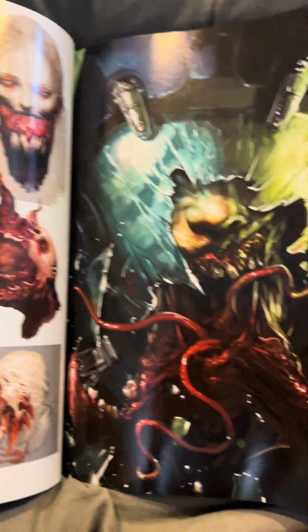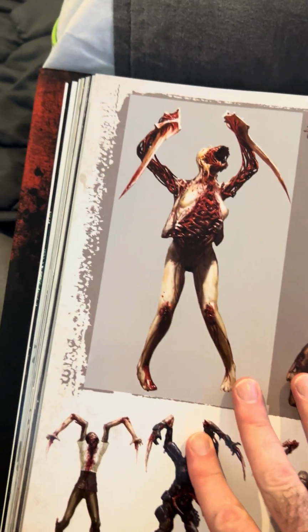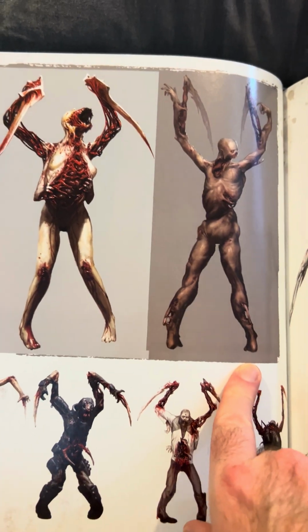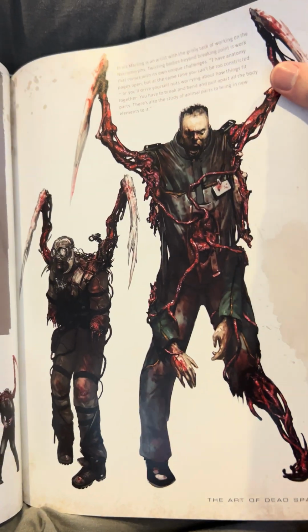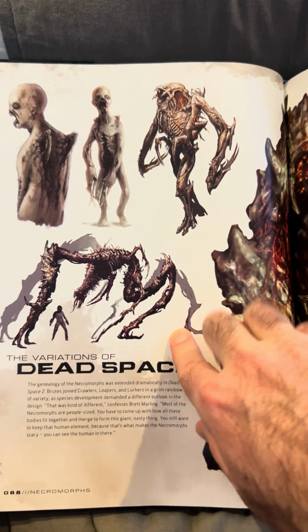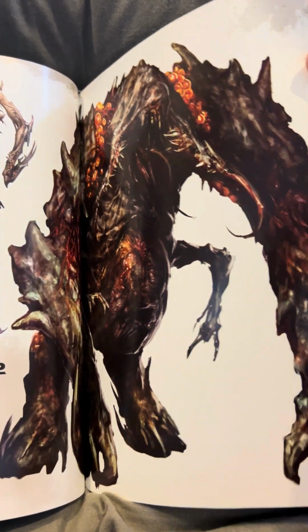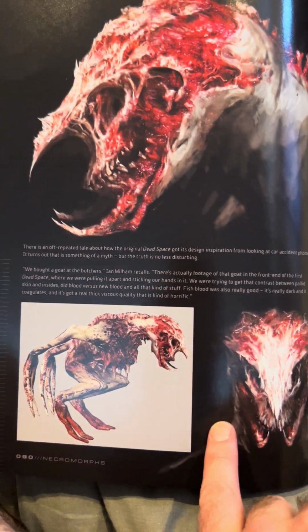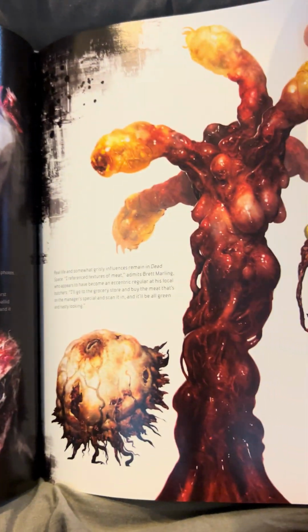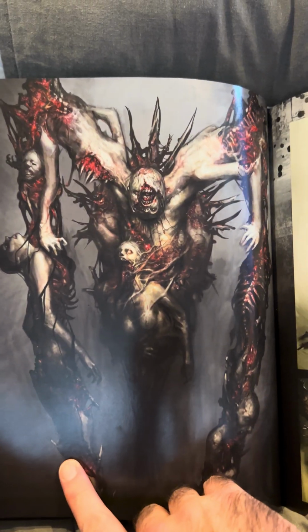Same with this dude. I guess he's one of the soldiers, security guards. He's just been necromorphed. I guess that's the verb for becoming a necromorph. It's just dudes doing dude stuff. And that's the brute, I think. One of the brutes. I liked it in this. Is it the quick guy I was talking about? Yeah, these dudes here, the little runny dudes. Just super quick. You get to revisit the Ishimura in the second one, which I thought was pretty cool.